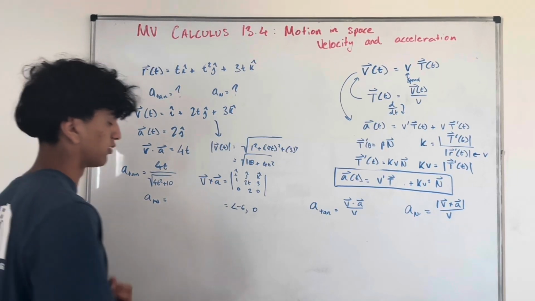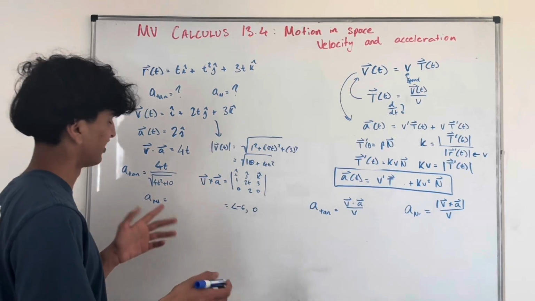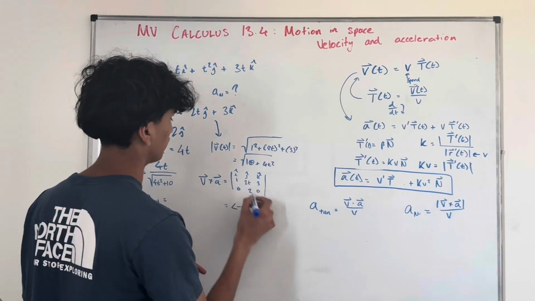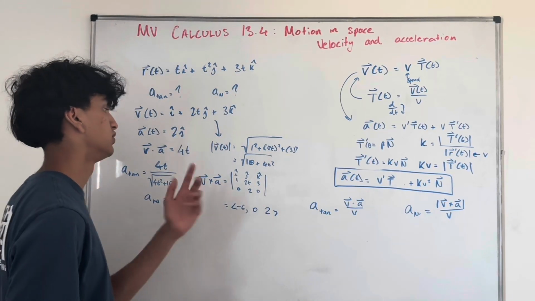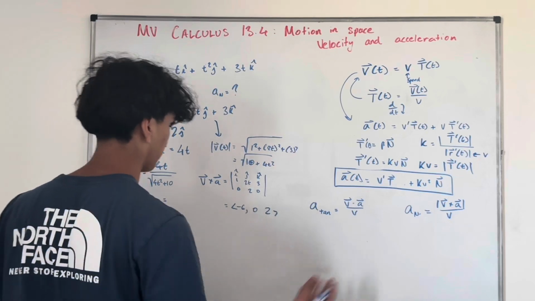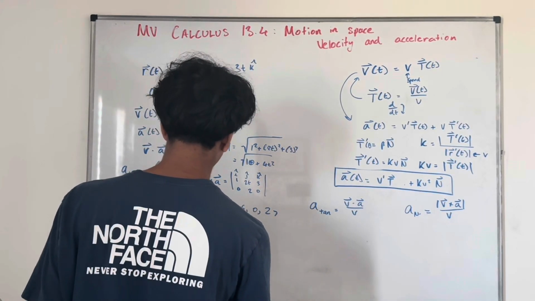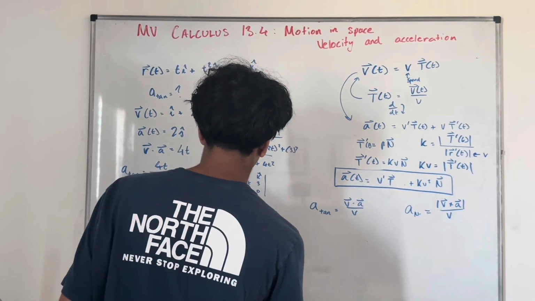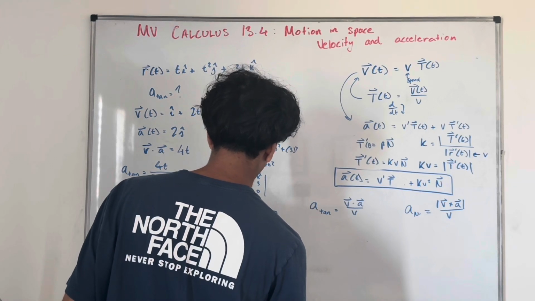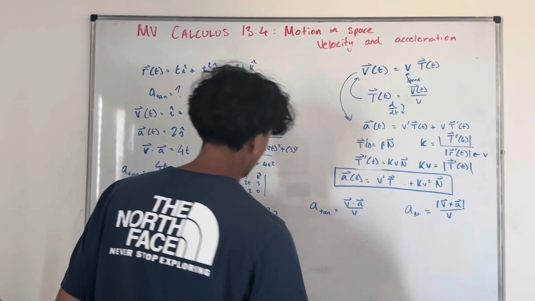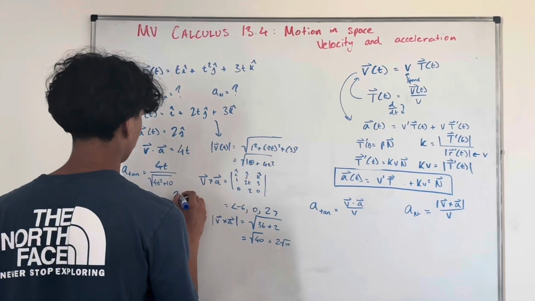It has to be perpendicular to the acceleration, so it can't have a j component. That makes sense. And then for k, it's just 2 here, right? Because it's 1 times 2 is 2, minus 2 times 0, that's 0, so it would end up being 2. Little cross product review. I'm going to take the magnitude, so the magnitude of v cross a is going to be the square root of 36 plus 4, which is going to equal root 40, or this is also 2 root 10, when I pull out the 4 and take the square root.